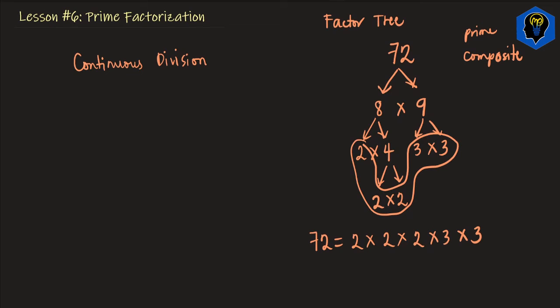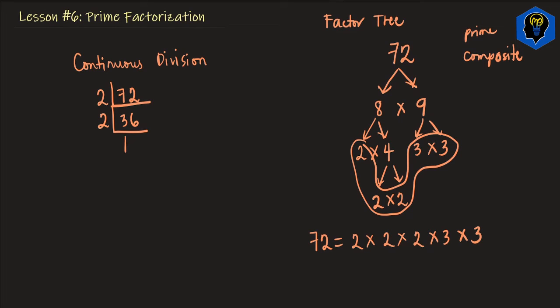Okay, that's continuous division. So for continuous division, simply, yung 72, i-divide mo muna siya by a prime factor. So, 1, wag na natin gamitin yung 1 kasi you'll get the same number, no? Paulit-ulit lang. So, you get 2. What is 72 divided by 2? That will be 36. So, since it is a composite number, you divide it again by another prime number.